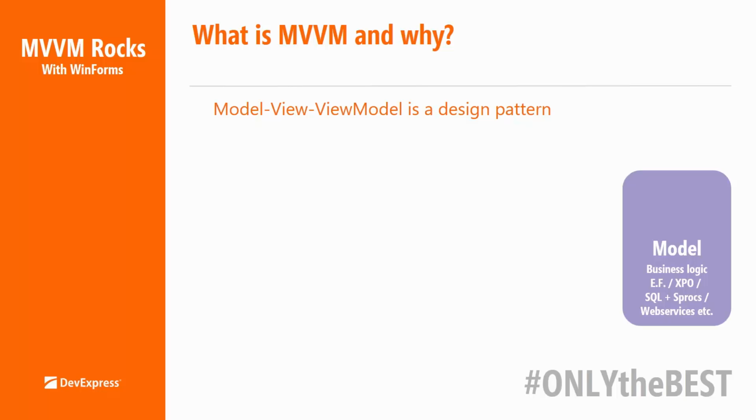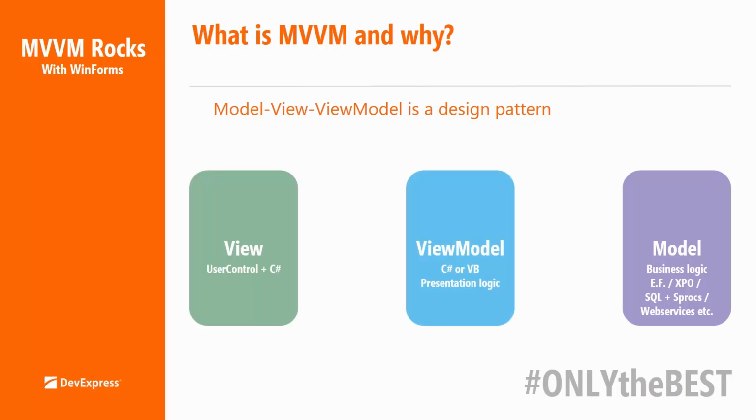When using this design pattern, we get a really nice feature with it as well. But first, let's go through this small overview. So we have the model, we have the view, and we have the view model in between. And what you can see clearly here is that there is a separation between the view and the model, so there is no direct communication. This is all being done by the view model.